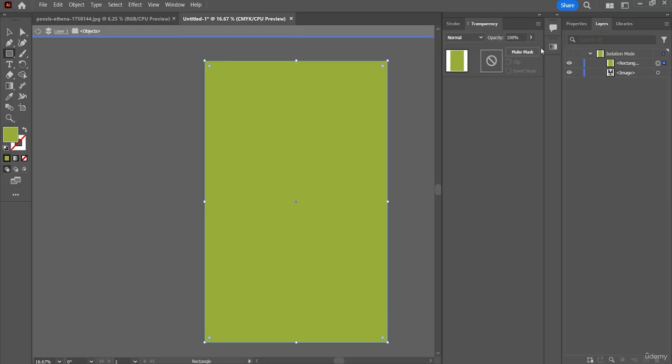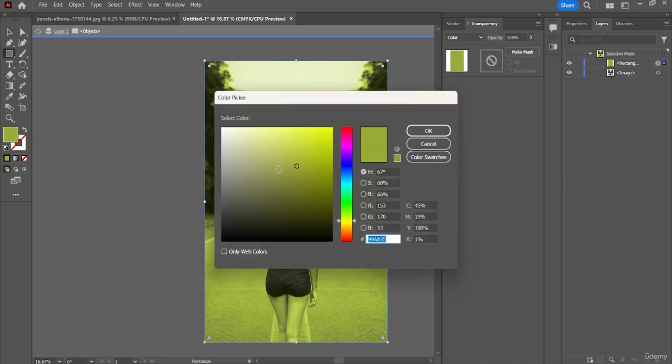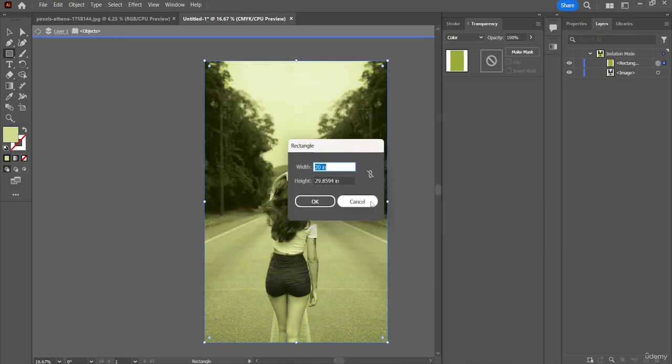So I will just come here onto the edge, and over here in normal, I will just select color. Okay, so I can come here, and if I do want to change the color, I can come here and basically I will be able to change the color as well.